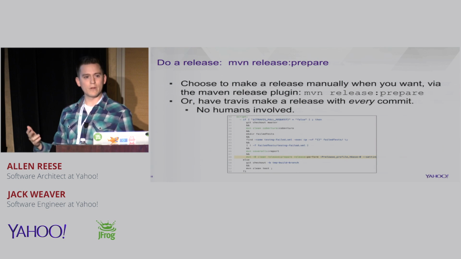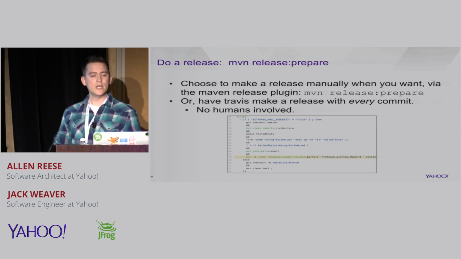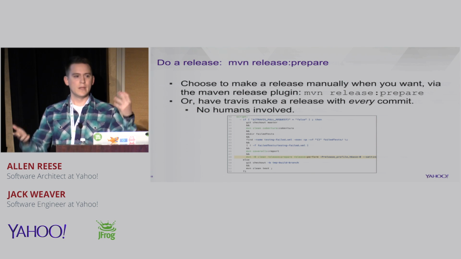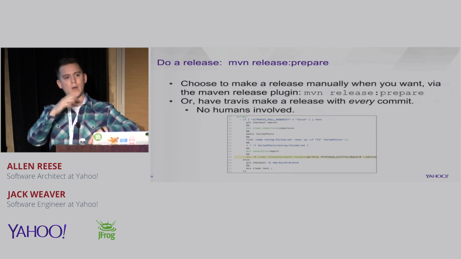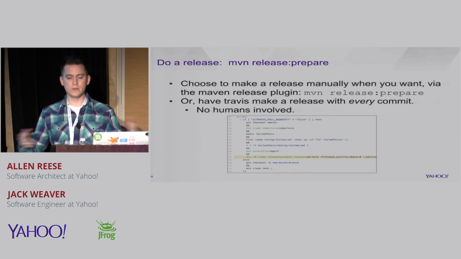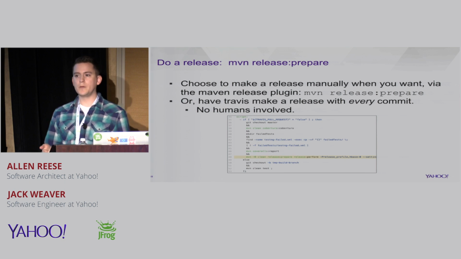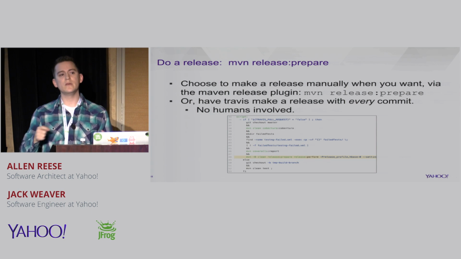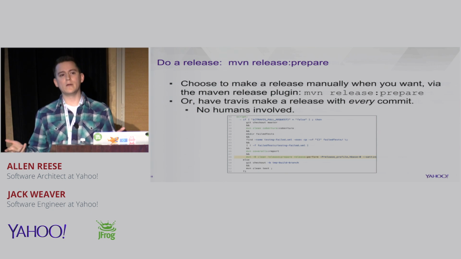Now comes the fun part. You want to make a release. So you have a team of developers, and they've gone through and they've accepted a lot of pull requests, and they've gone back and forth. Maybe they're working towards a milestone, whatever have you. Now they make a decision, hey, I want to do a release. Well, what I've illustrated here so far is pretty good. Travis isn't going to do a release. It doesn't know that. All it knows is that it's building, right? Basic Maven clean install, basic build.